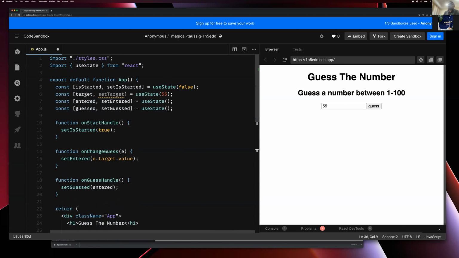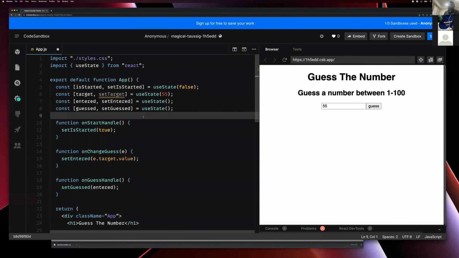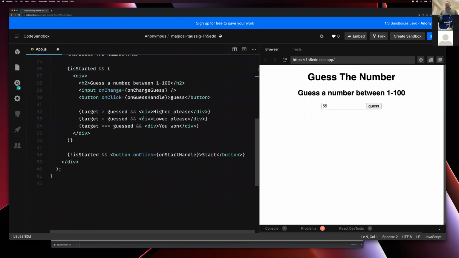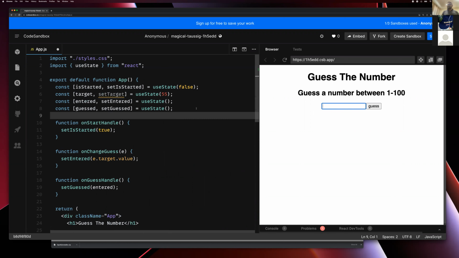Why is this happening? All right, do you see anything? No. All right, let's see. Basically it should work, because 55 is the target, and the guess.